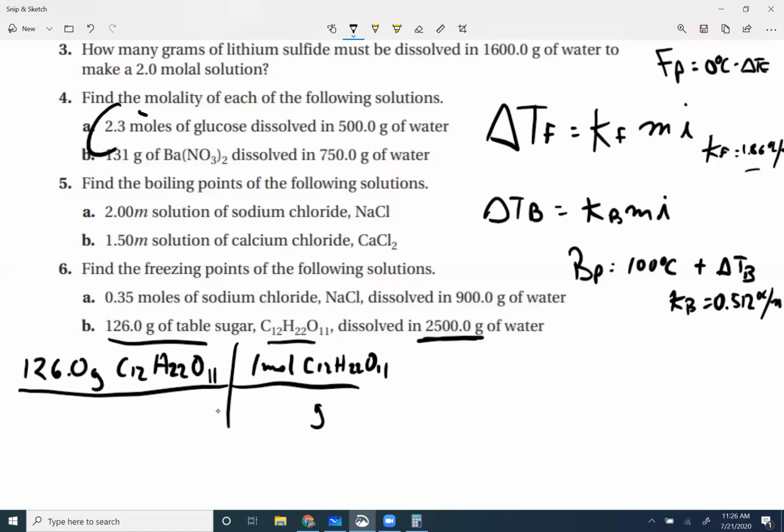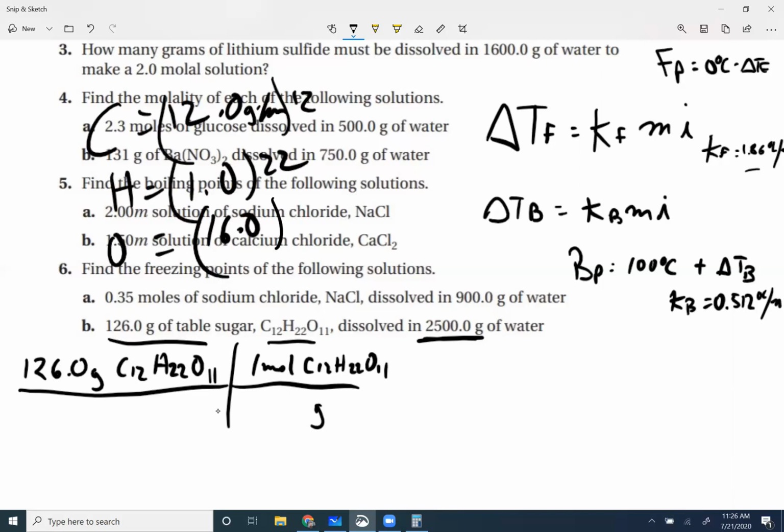Carbon is 12.0 grams per mole, and we have 12 of those. Hydrogen is 1.0, and we have 22 of those, and then oxygen is 16.0, and we have 11 of those, and so we're going to add that all up.